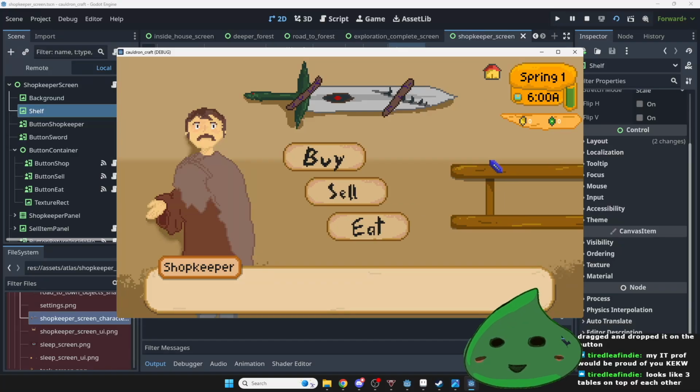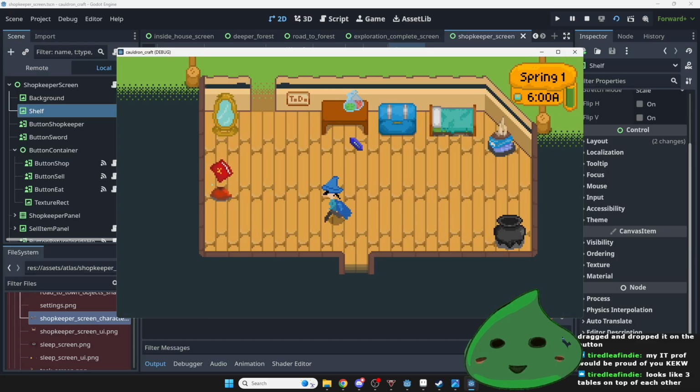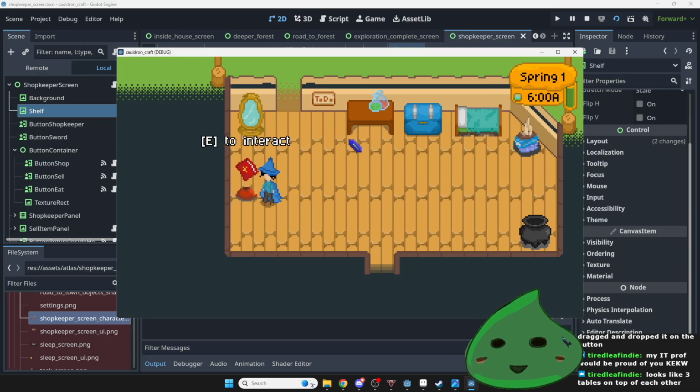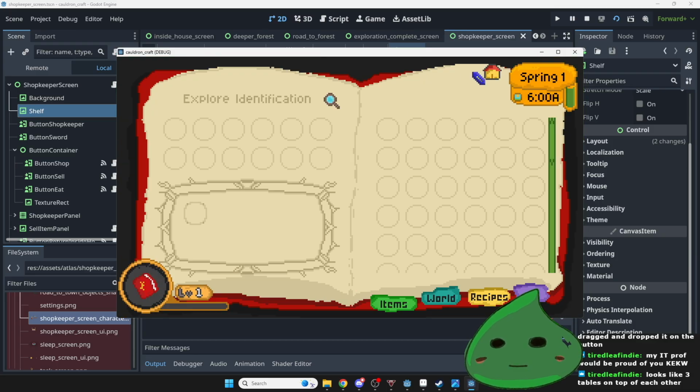You know what, let's just keep it like this for now, and let's start animating some of the characters using the animation player. I don't think this is something I've ever shown you guys, so we can do a little bit of animation work, and I can show you guys how to make when you enter a scene look a lot cooler. Like right here is a good example of, instead of just showing the book when we open it up, instead of showing just this screen, we have this book opening animation.